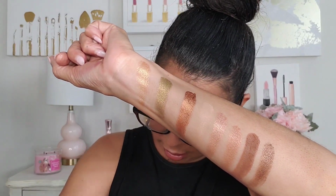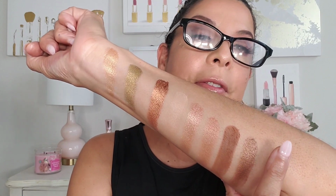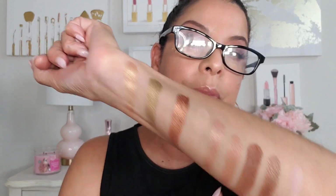Okay, then we have Love Language. Now, some of these colors, as pretty as they are, I feel like they could have done something a little bit different, because when you really start blending some of these colors out, let's say this one and this one and this one, they start looking the same to me. So I'm just saying.